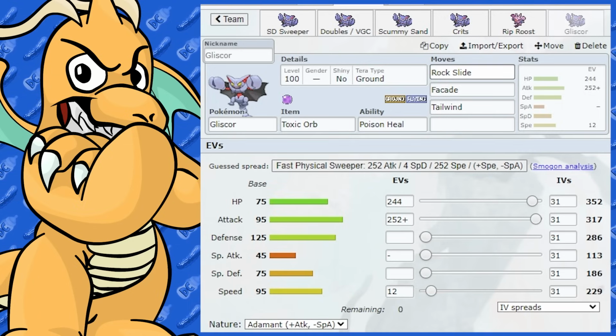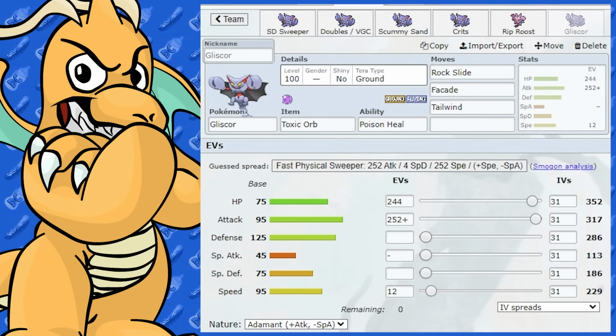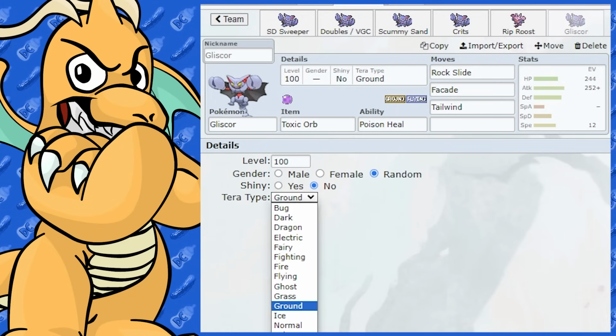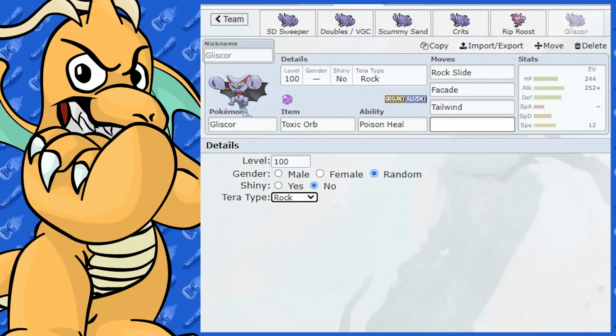But yeah, you've got Rock Slide. Rock Slide would be spammable. The only thing is you'd have to watch out for water type moves, because you'd still be weak to that if you had Terra. Let's say Terra Rock, for example.